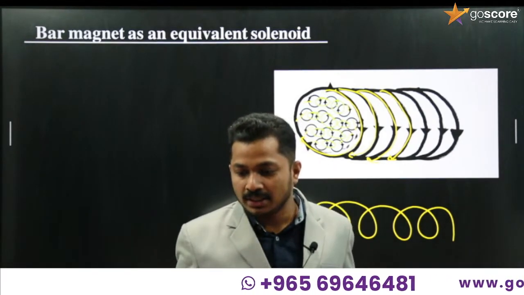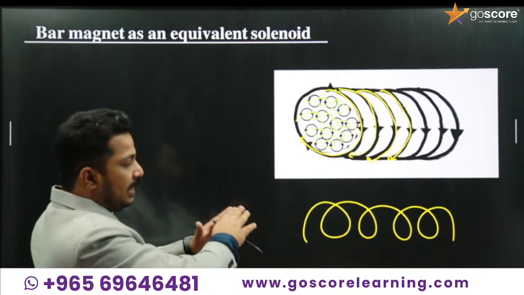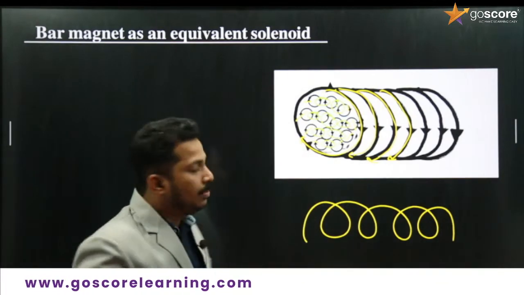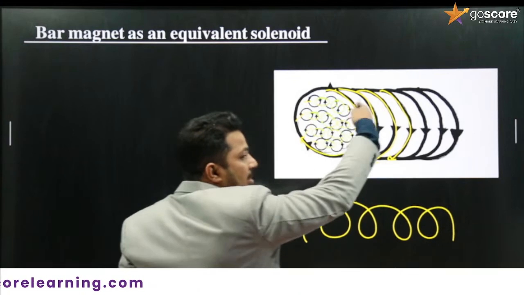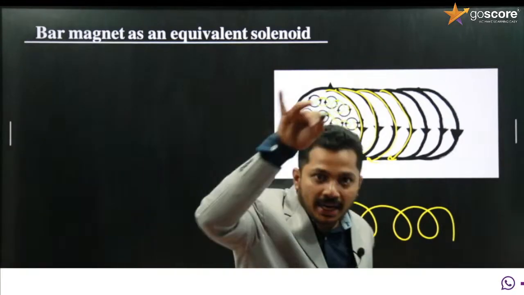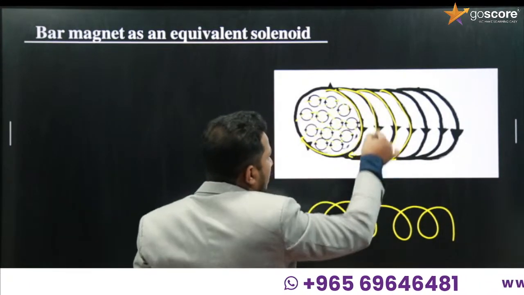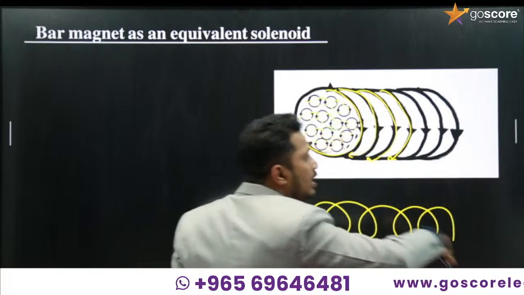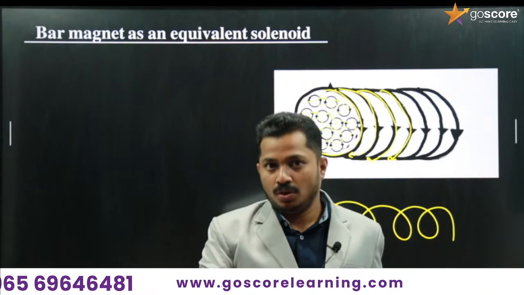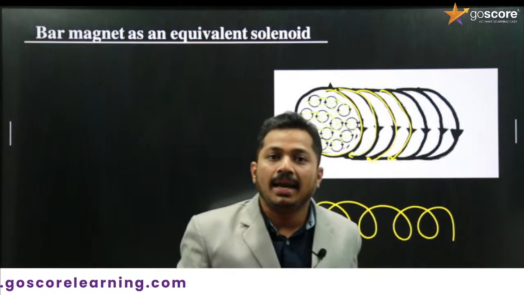Is that easy? Look at the resemblance between a current carrying solenoid and a bar magnet. In a current carrying solenoid, on each turn there is current. Similarly, we can consider a bar magnet as different thin slices. For every slice, there will be surface current through the edge of that slice. Another slice, there is a surface current. Next, adjacent to that, there will be different slices, and for each slice there will be current in the outermost part, and that has a close resemblance with a current carrying solenoid.